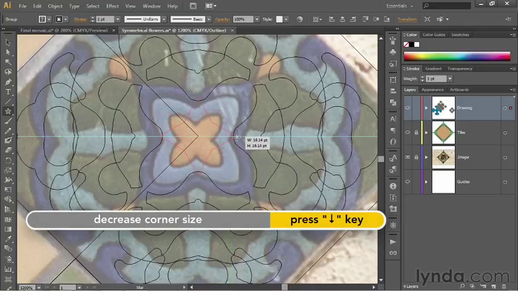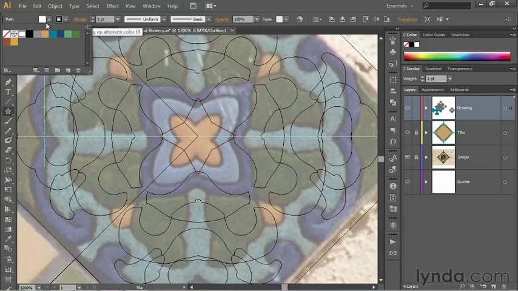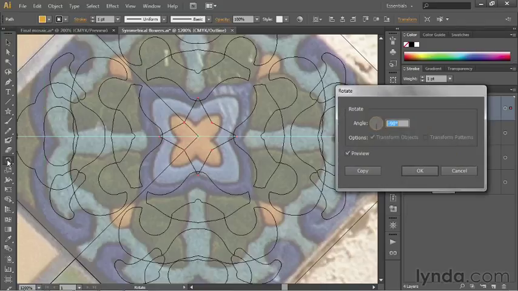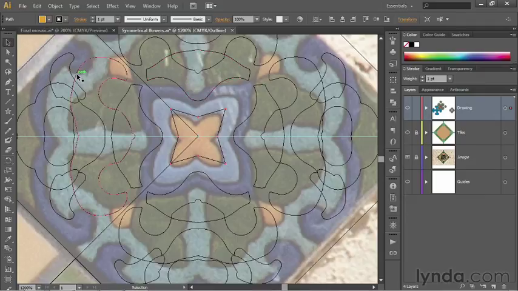And then I'm just going to drag along this horizontal guideline until I create something that looks to be about the right size. It's not the right angle, but I can't really constrain it to the right angle at this moment. So I'll rotate it into place after I release my mouse button. And let's go ahead and give this guy a yellow fill this time around. And then I'll double click on the Rotate tool in order to bring up the Rotate dialog box. I'll enter a value of 45 degrees. That looks great. Click OK. And we have all of our base shapes.